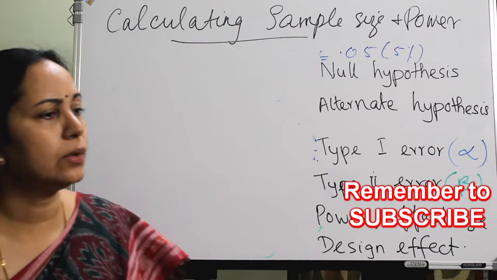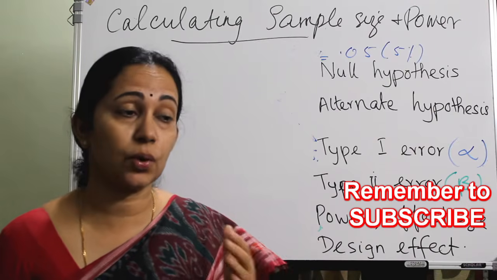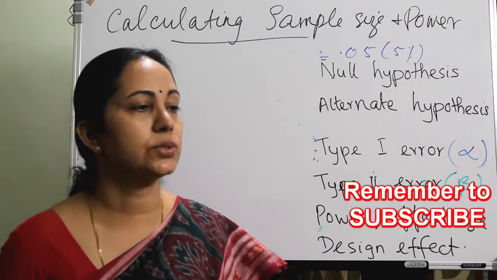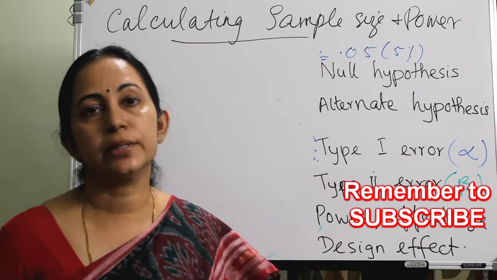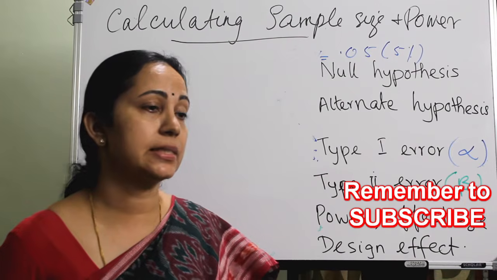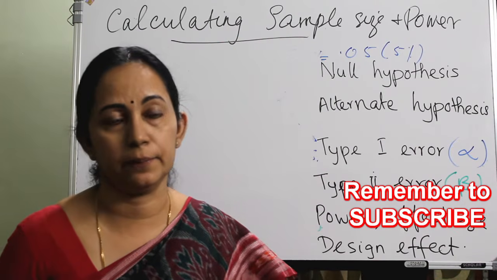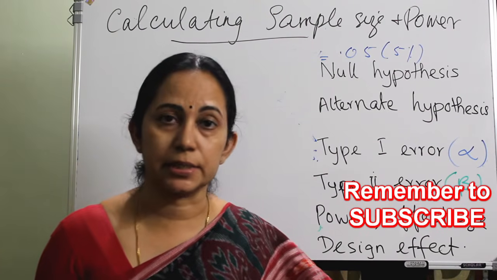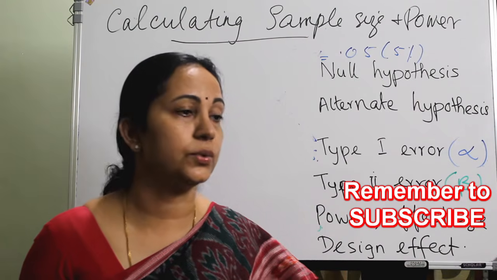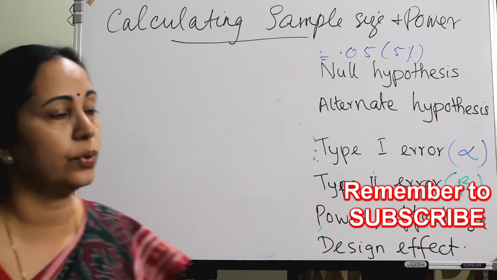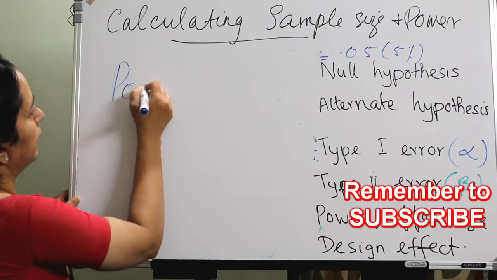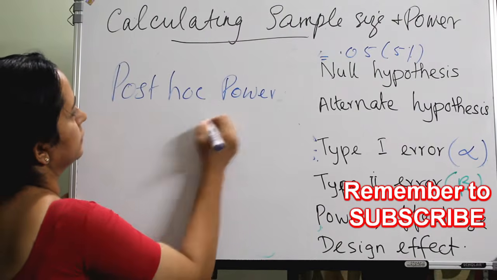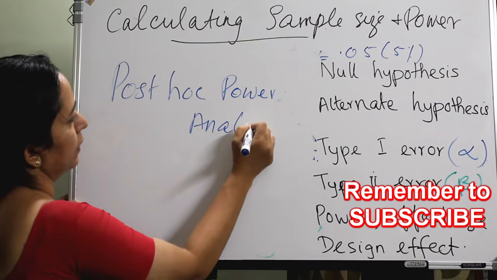Now you are familiar with the factors which mainly affect or help in determining the sample size. And when will you go for a sample size estimation? At what stage of the study will you go for a sample size estimation? As I already told, it is always better to calculate the sample size before commencing the study, that is at the time of planning of the study. And also, if you have not been able to include the sample size during the study, you can also go for a post hoc power analysis after completion of the study.